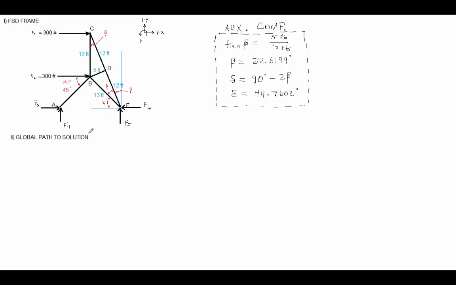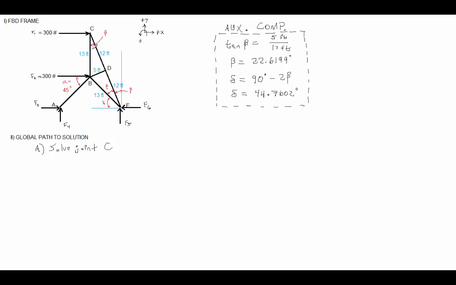On a problem like this, I would encourage you not just to look at the support reactions. I mean, you're always welcome to look at them and figure out, okay, you could sum moments at point E, or you could sum moments at point A, and those would let you find F4 and F5. But look around the truss too and see if there's any other points that you could solve. So for example, up here at joint C, I have one known, which is F1 acting at point C, and I have 2 unknowns. I don't know CB, and I also don't know CD, but I can solve that. So that is actually going to be my first step.